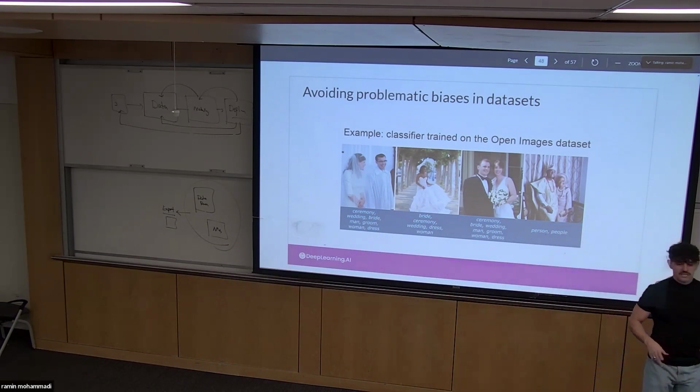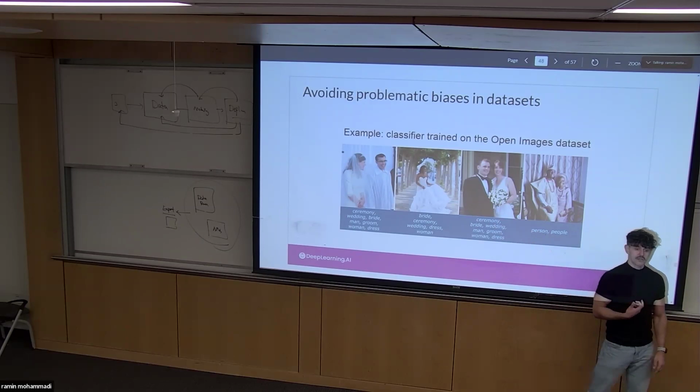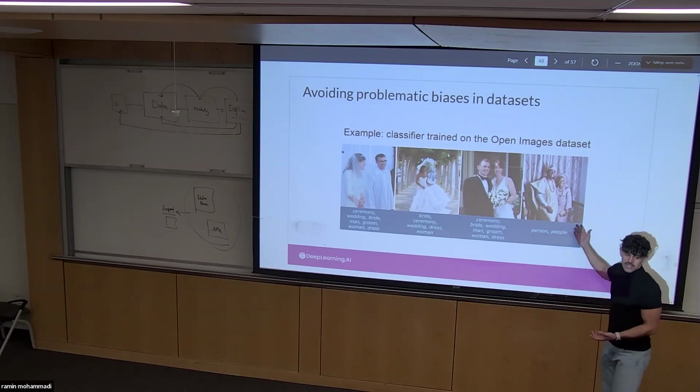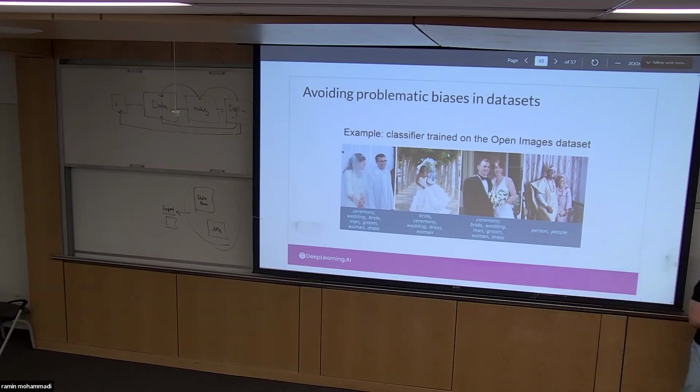So what does this tell you? This tells you that, because of the data, the publicly available data, the classifier has only learned maybe westernized weddings, and that's the only case it can predict. For certain countries, certain demographics, it's not able to make the prediction. So that's an example of when you have some sort of bias in your data, because you're serving that model to everybody, but not everybody can use that model, right? So that becomes an example of that.